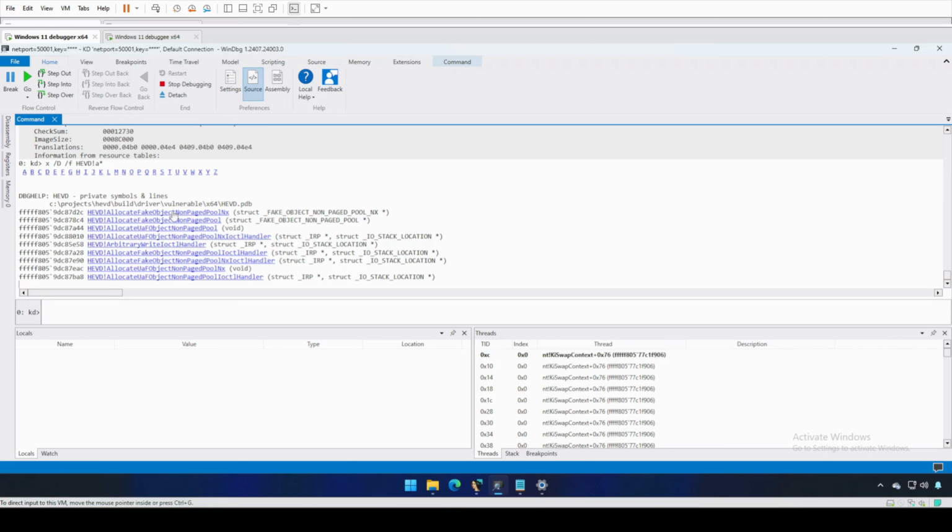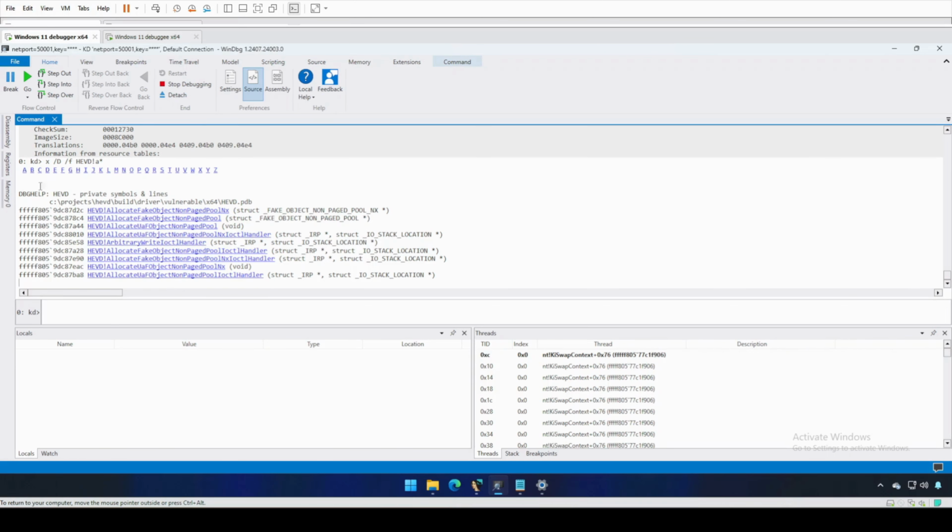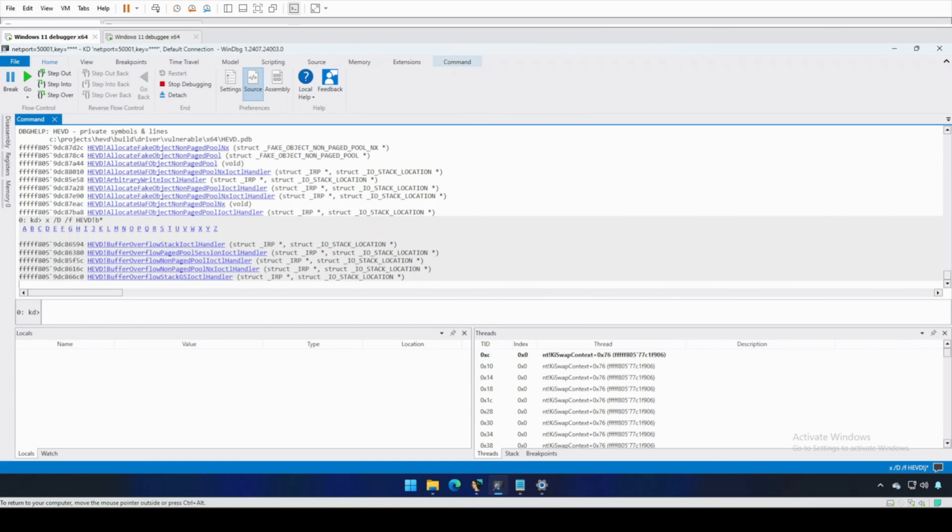Now boom, you can see all the functions starting with alphabet A are there: allocate fake object non-paged, allocate object non-paged pool. So we want to see buffer overflow functions. You can go here, click on buffer overflow functions. So you can see these are all there inside this binary.